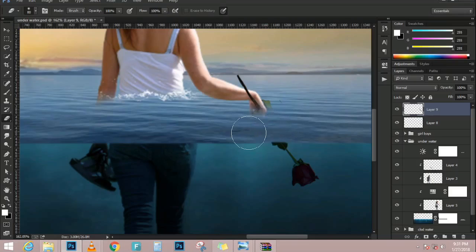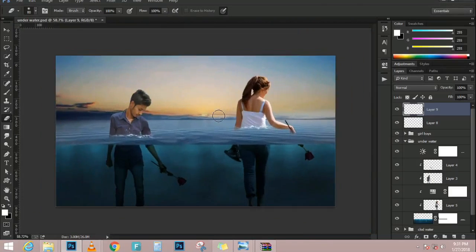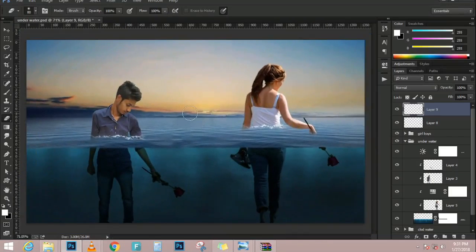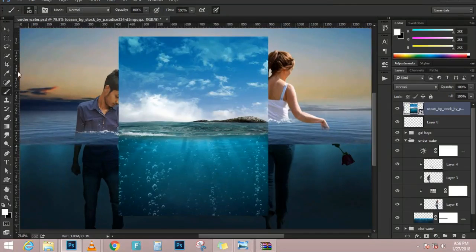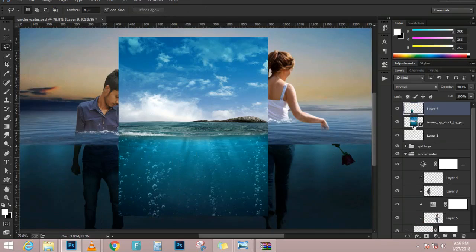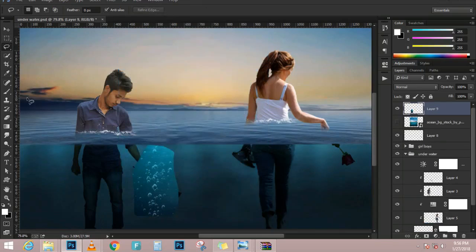Also, with this brush selected, I can click and drag here on the hair, and hopefully we'll get a better selection. So now, didn't do that good of a job here, so I'm just gonna leave it like this for now, and then I can come back with the brush tool. And I know I'm selecting some of the sky, but that's okay. I'm gonna get rid of that by pressing X on the keyboard, which swaps the foreground and background color. And with black, I'm gonna paint on that layer mask to get rid of the sky here.